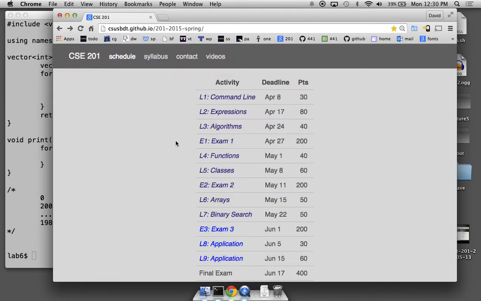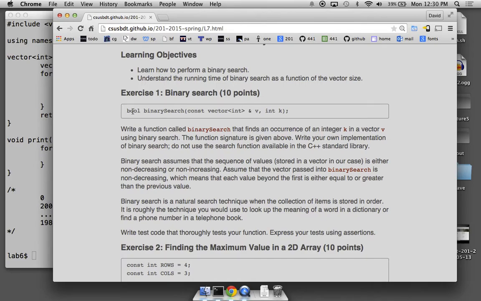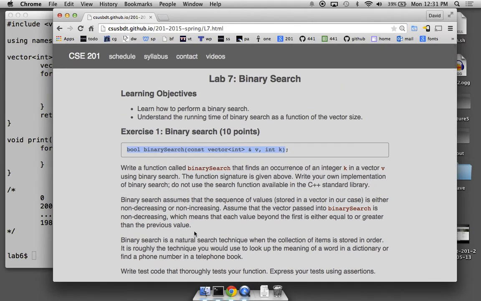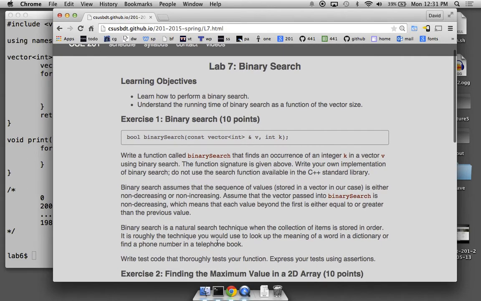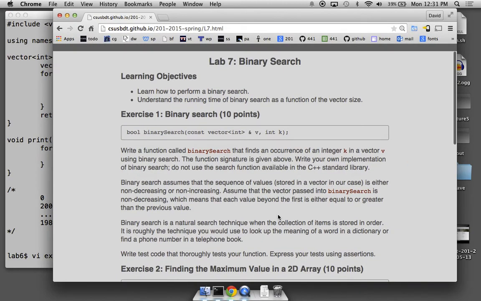So let's take a look at that. So here's a function, and let me do binary search using arrays, because I will ask you to write the code for binary search on the exam.